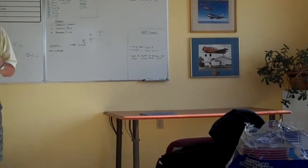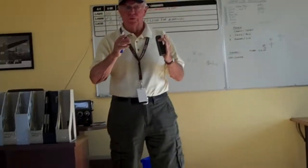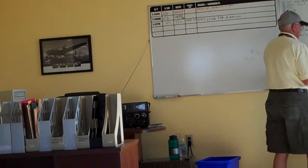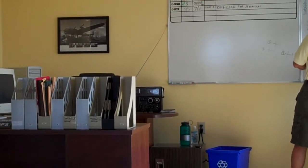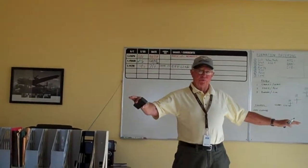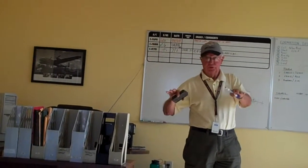That's echelon left, right? So you call on the radio, Raven's renumber. Now this one will be Charles, and he will now be number 2, and Perry will still stay as number 3. So now we're in an echelon port, which isn't really desired because the only way we can do turns is away from it, to the right.